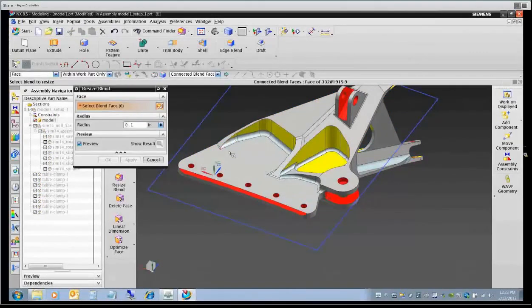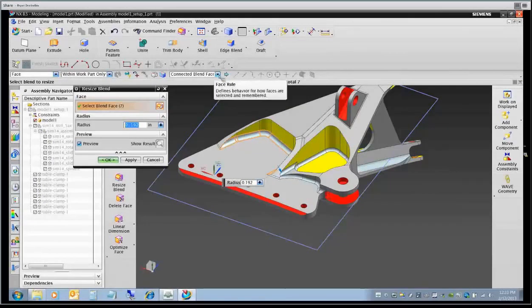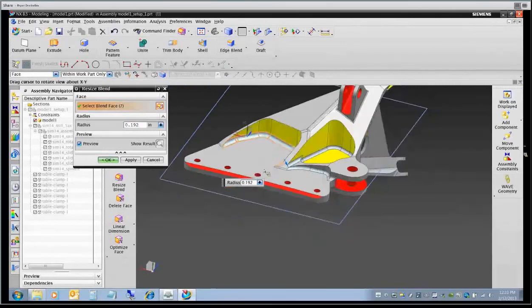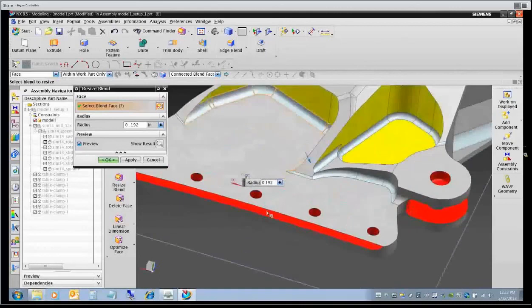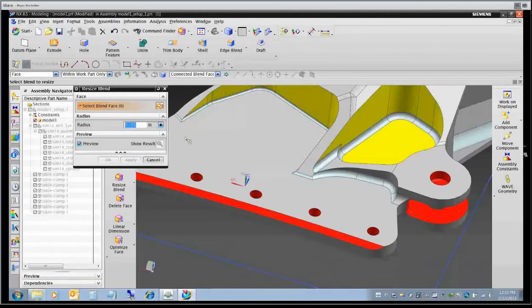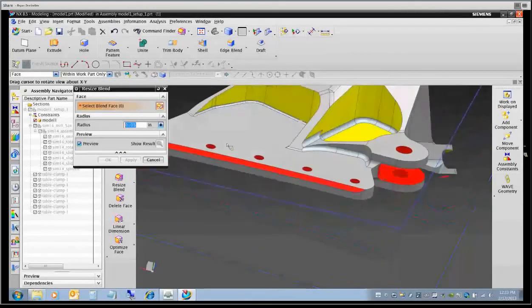So if I select those faces, we know by the context we're selecting it, like it says look for a connected blend face or look for all blends in a face. So those would be the blend areas we would want to change on our part. And depending on the topology of the part, you can make changes, or we're going to give you some feedback on what other areas may be affected with that, right? So there we could say we want to make them smaller. So now we have a 50 thousandths blend radius on the part.